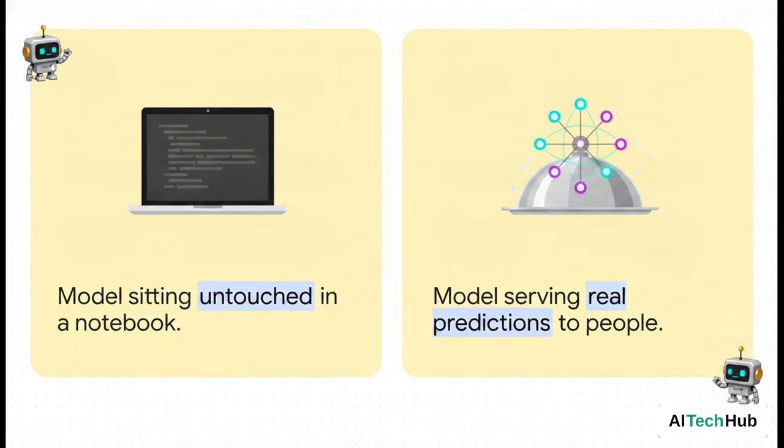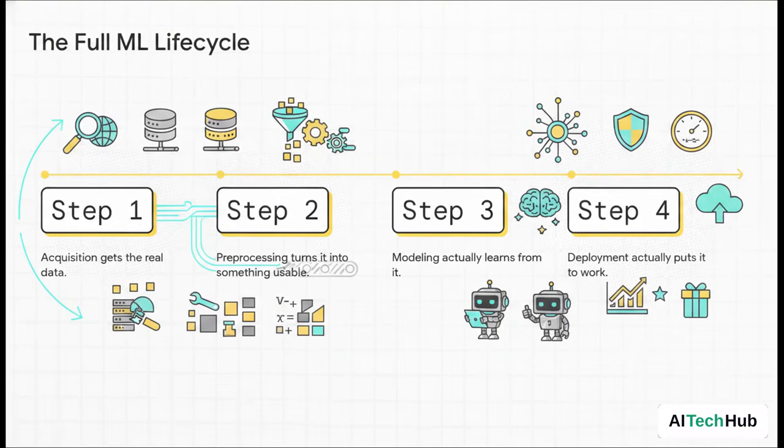And that brings us to the ultimate difference. An untouched model sitting in a kitchen versus a deployed model actually served to a customer. Those are genuinely different outcomes, even if the underlying math is 100% identical. One is just a theoretical success, the other is out there delivering actual, measurable value to real people in the wild. And with that, guys, our 4-stage life cycle is officially complete.